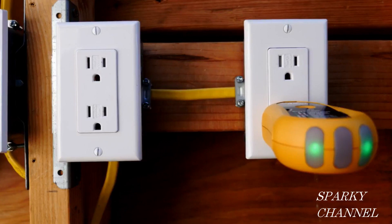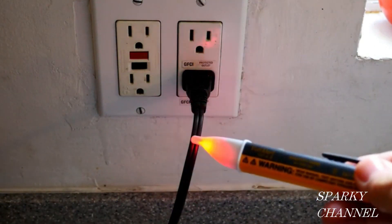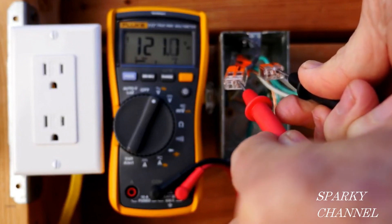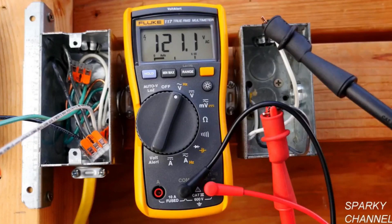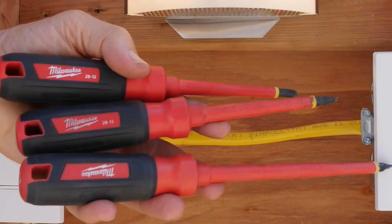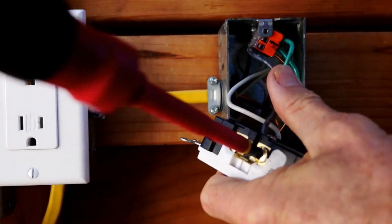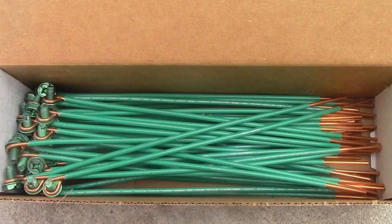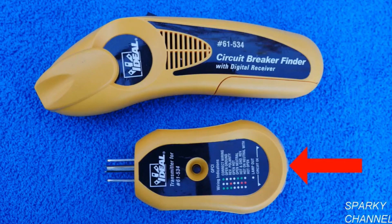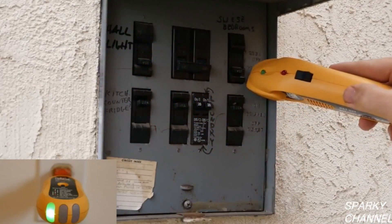So that's how you fix the dangerous situation of reverse polarity. I'll put links in my video description for the Fluke voltage detector, the Fluke 117 electrician's multimeter, as well as the Fluke alligator clip set and the Fluke soft case. Also, I'll put links for the Wago lever nuts in the 2, 3, and 5 connector sizes, as well as the multi-pack. The Milwaukee 3-piece 1000-volt insulated screwdriver set, which includes the number 1 ECX driver, which fits the Leviton terminals perfectly. I'll put a link for the ideal grounding pigtails and the ideal circuit breaker finder, which includes a transmitter that is an excellent outlet tester, which I used in the video. The receiver and the transmitter together make an excellent circuit breaker finder.